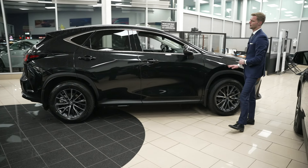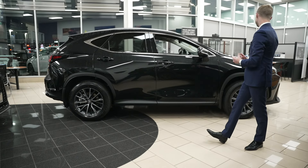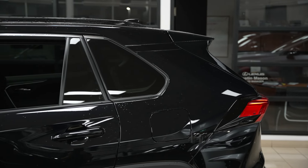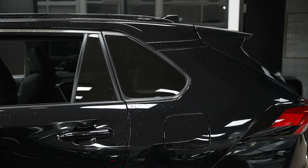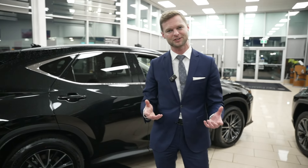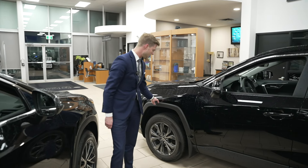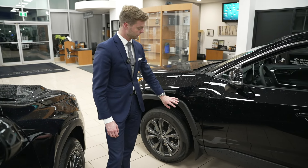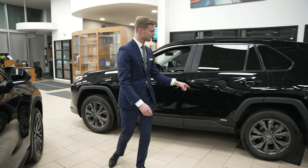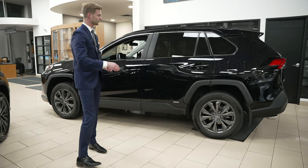We have some textured plastic around the fenders as well as at the bottom and rear fender, which adds a little bit of protection. Overall on the NX, it's form over function — it looks very sporty with really nice body lines, especially into the rear quarter, and overall looks very much like the luxury SUV that it is. Now over to the RAV4, which is a little bit more function over form. We still have some matte plastic on the fenders and at the bottom of the vehicle. We also have an all-wheel drive emblem on the side — probably because you can get a RAV4 in two-wheel drive, so it's a nice differentiator.